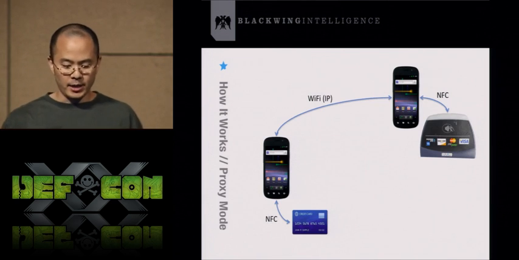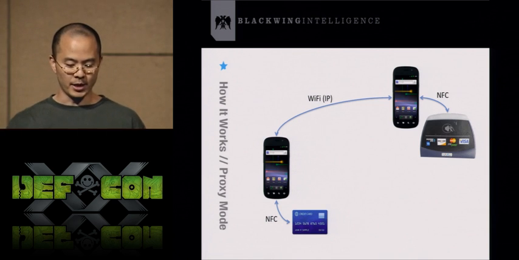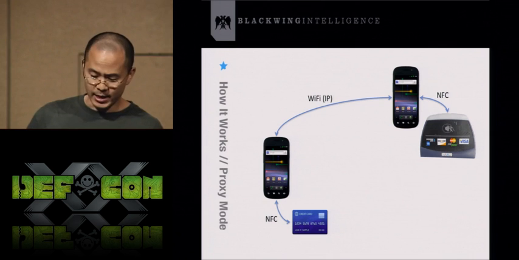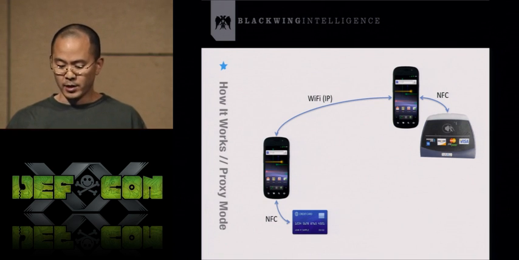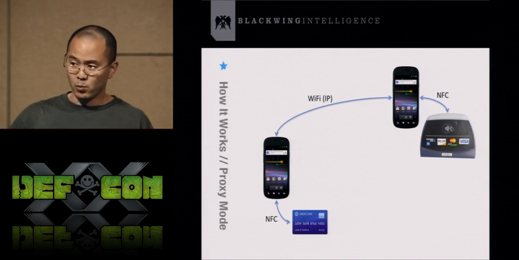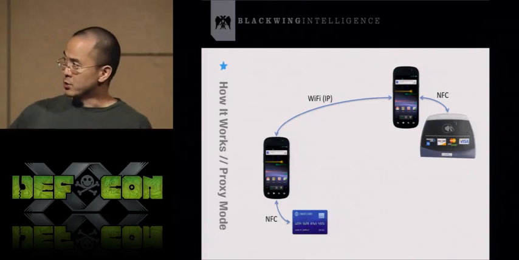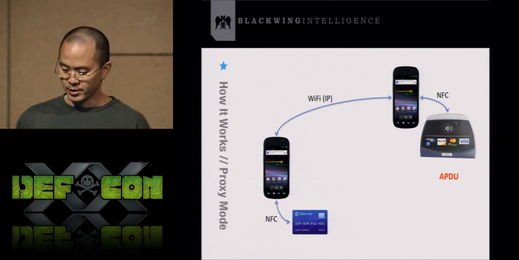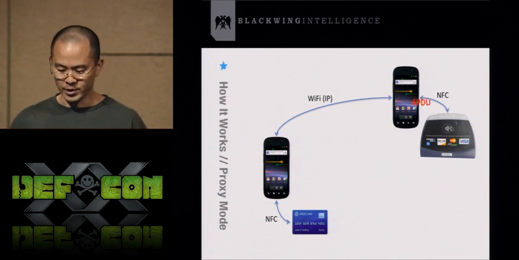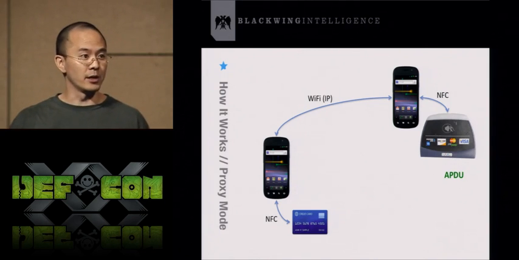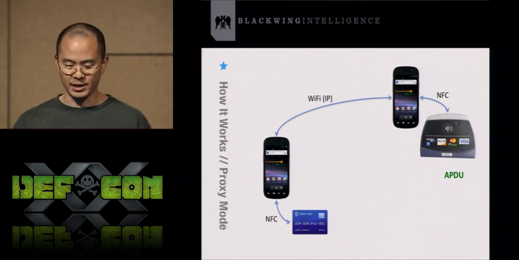So here is a visual representation of how NFC proxy works in proxy mode. We have a phone on the left here and a credit card that it communicates with via NFC, and then it communicates with the other phone via Wi-Fi or IP, if you could set it up somehow. And then that phone, you swipe it across a reader, and the reader will start sending an APDU back through the chain. So it sends an APDU to the phones, which forward it to the credit card, and it forwards the response back in like fashion, and it goes back to the reader. Pretty simple, straightforward stuff. I think everyone here at DEFCON is pretty familiar with what a proxy is, and this is pretty standard stuff.